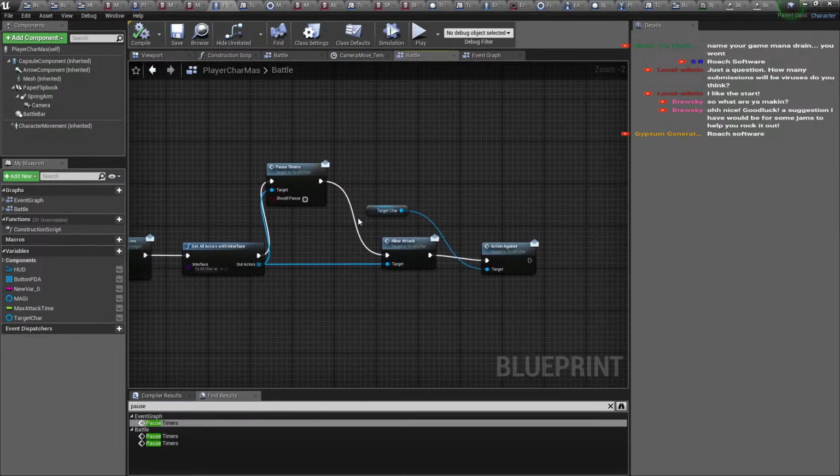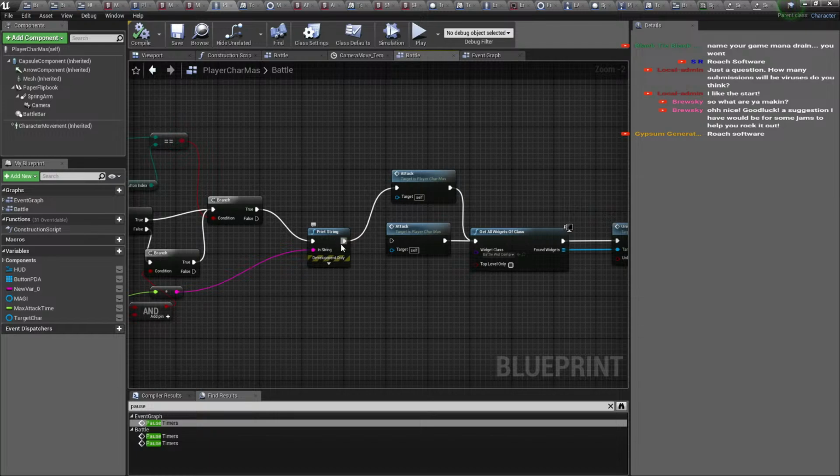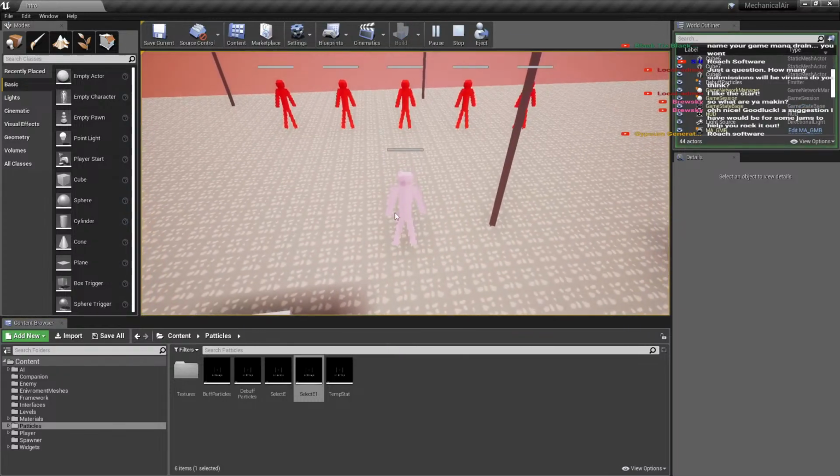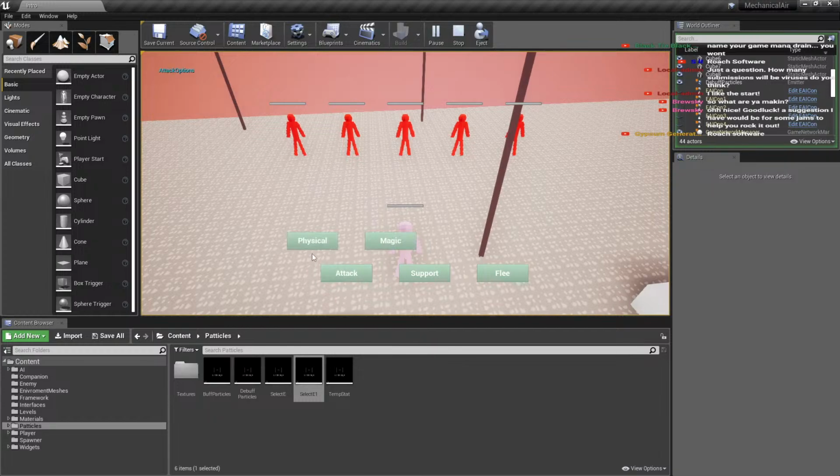So it's probably not this. I just didn't get it reset because of that. So this should solve the problem. Physical. I suppose not.